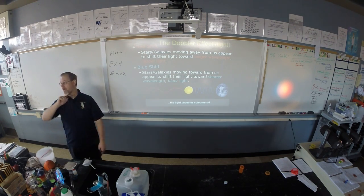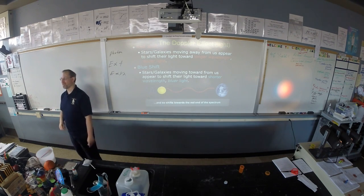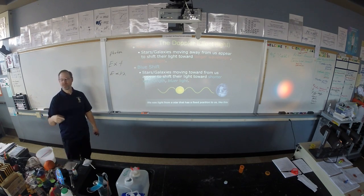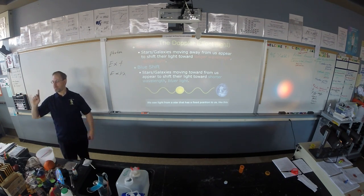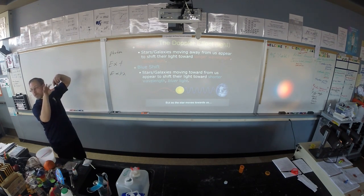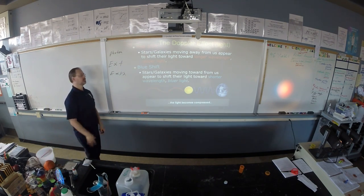However, we can see a shift. How would we see a blue or red shift from the sun? It going over the horizon. We put a mirror on the moon, because the moon is actually moving towards and away from the sun as it goes around the earth. So you put a mirror on the moon, then we look at the mirror and see we're getting faster or slower. Because realize the earth is going around perpendicular, but the moon's also going around the earth, so we can actually put a mirror on the moon.